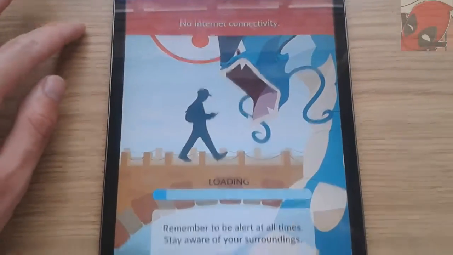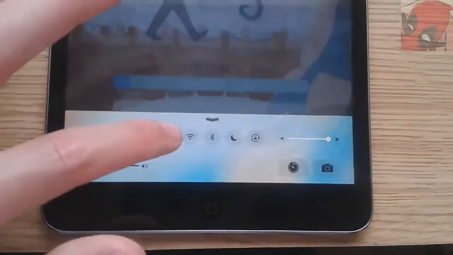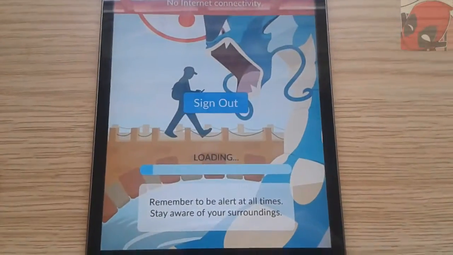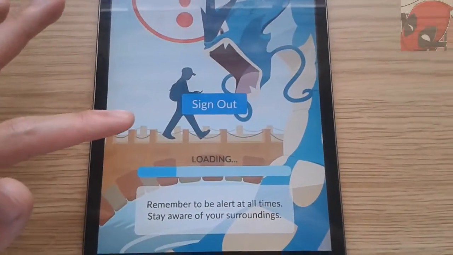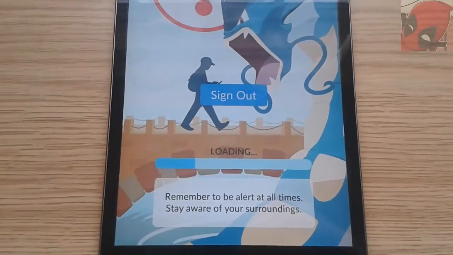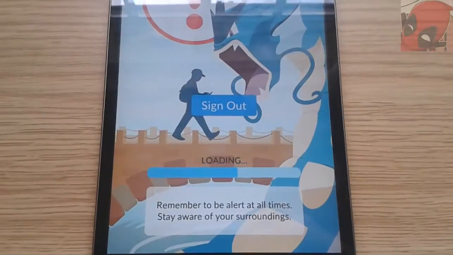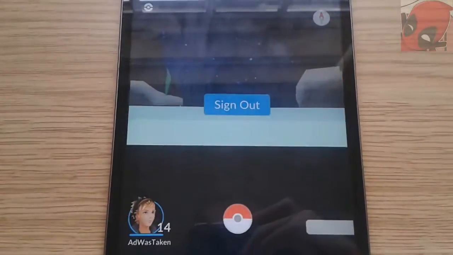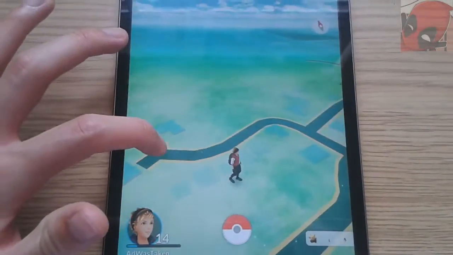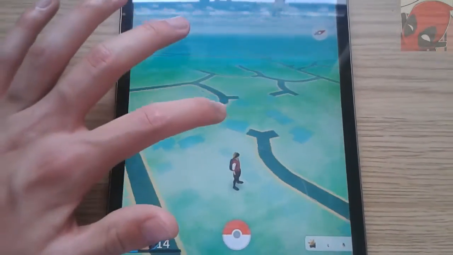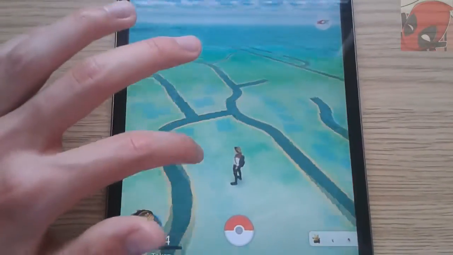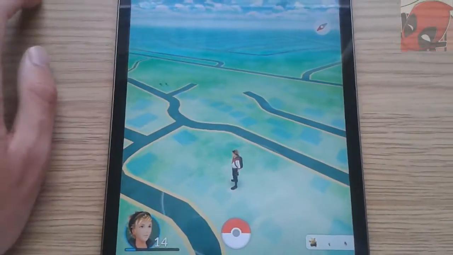Now this is the point where you want to scroll up to the bottom here and turn airplane mode back off and enable your Wi-Fi. Typically it will load faster, and that occurs, so don't be alarmed if that comes up. So the game should load a lot quicker than normal. If you're getting errors, try this method, it always works for me, highly recommend it. And now you've got access to Pokemon Go. So now you can play the game on the move, you can capture Pokemon, battle gyms, go to the Pokestops around your area, and yeah, that's pretty much it.